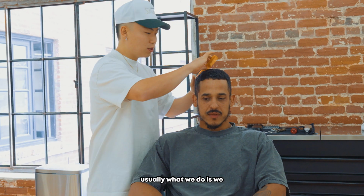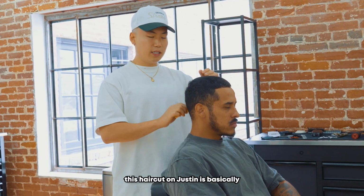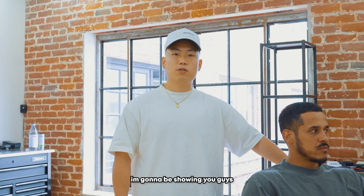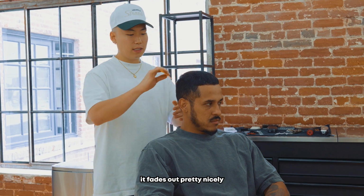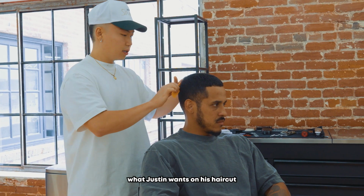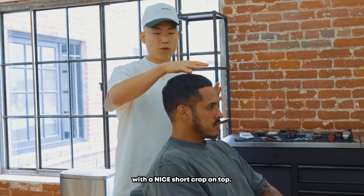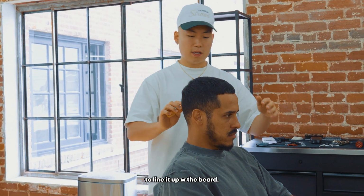Usually what we do is we go nice and short up top, and then I'm gonna be skin fading. So this haircut on Justin is basically gonna be more of a skin fade tutorial. I'm gonna be showing you guys my fading techniques and steps. His hair fades out pretty nicely, so you guys are gonna be able to see a lot of guard skipping methods. I already know what Justin wants on his haircut, so you guys will be able to see that through the haircut. But yeah, we're gonna go with a nice short crop on top, a lot of texture movement, and then a nice skin fade to line it up with the beard.